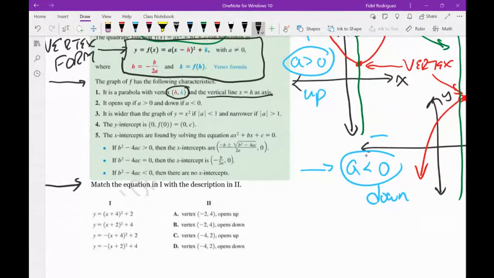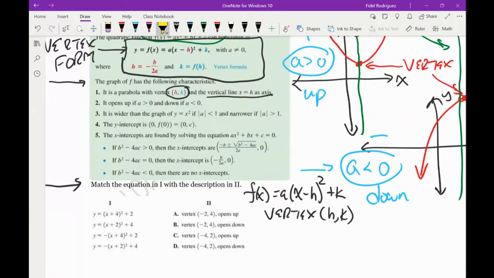The first thing is, when we have our equation that looks like this, f of x equals a times (x minus h) squared plus k, our vertex here is the point (h, k). The first thing I want you to notice is that right there is a negative, but right here it's positive. Whatever sign I have right here, we're always going to change it when we write the vertex. Kind of like the way we did with circles, where we had x minus 3 squared and y plus 2 squared, and when we find the center of the circle, we have to change those signs.